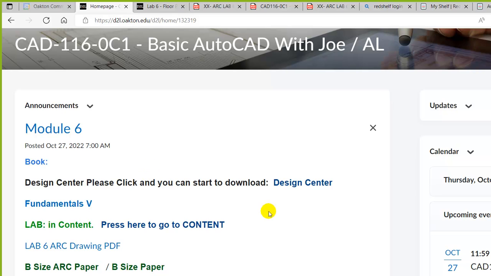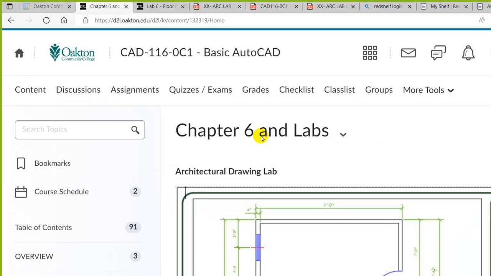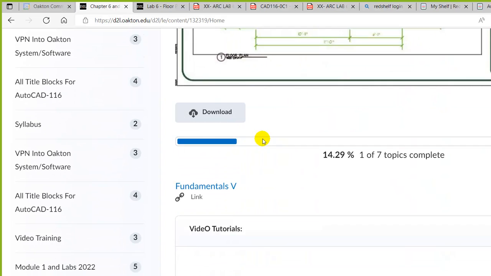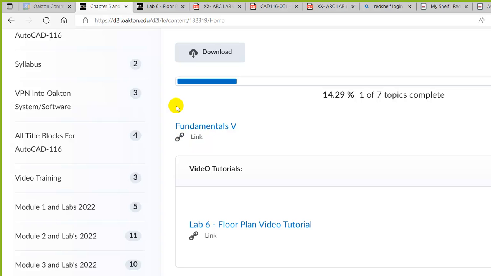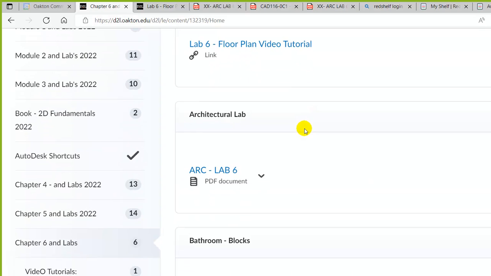If we take a look at the drawing itself, we can go to content, and in the content section we usually have a few extra things other than what's on the main splash page. We have this link to our old content from our website at Oakton CAD. Here's the video tutorial, the same one that's on the main splash page.